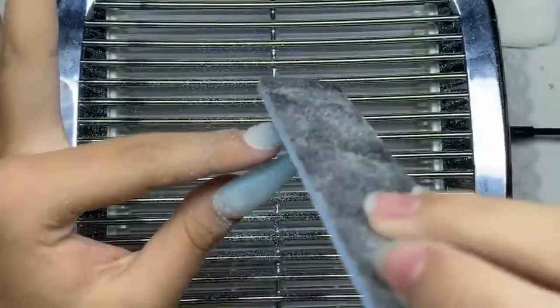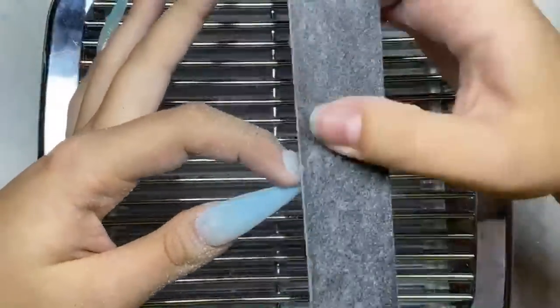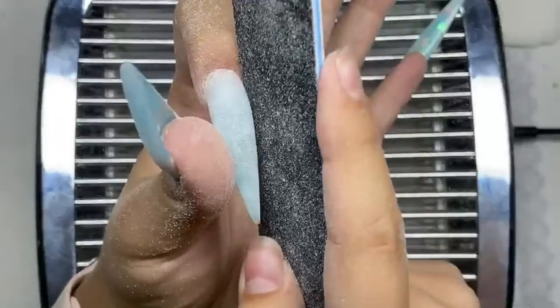If you could find a monomer that didn't smell, would you do acrylic? Probably. I just haven't gotten around to actually getting one.